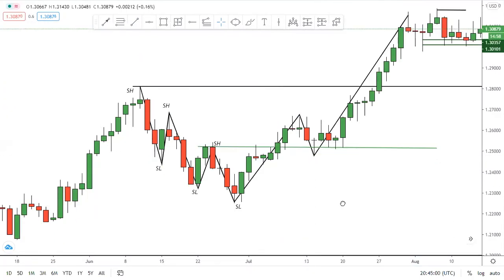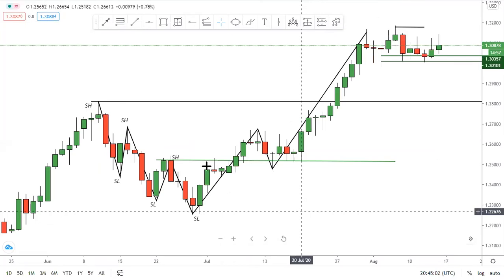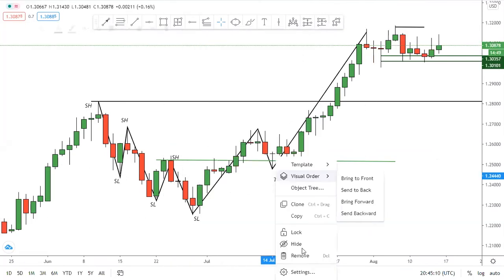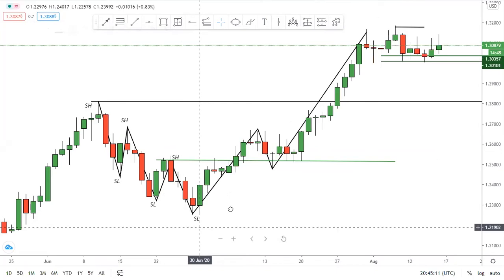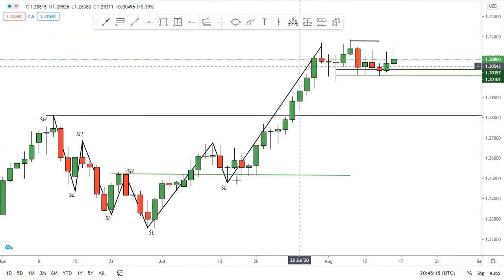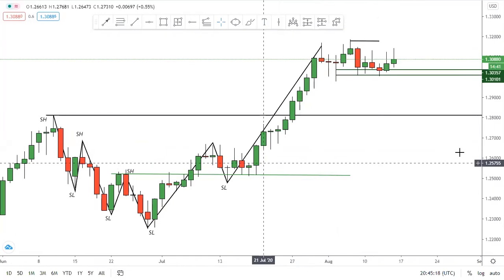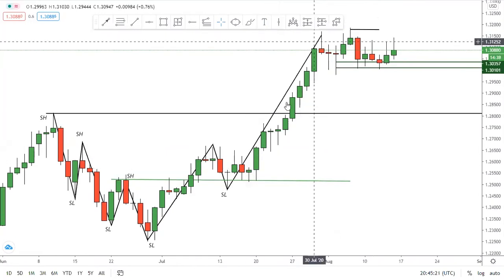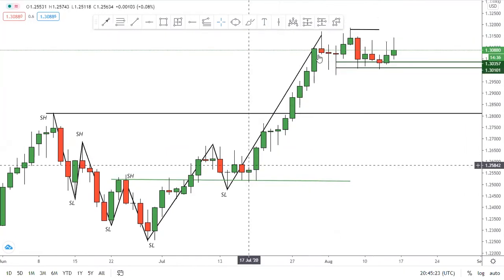So now see, the swing highs and swing lows have changed. Now we don't have lower lows, we have lower highs. Now this is unhealthy price action. When you see candlesticks of the same color following each other like this, like a battalion, it's unhealthy. So there's a big gap here that will be filled later on in the future.